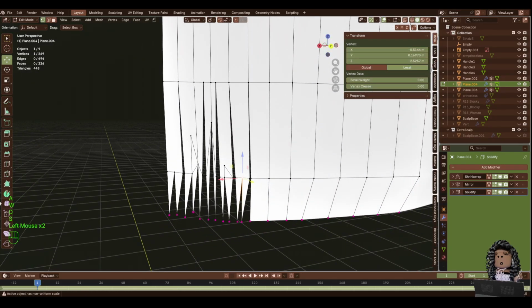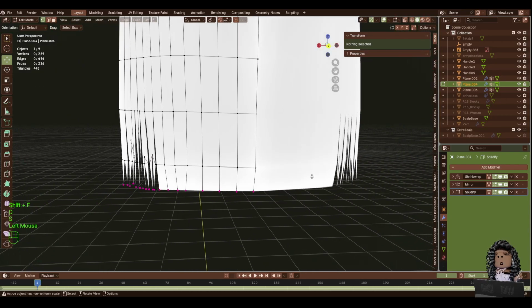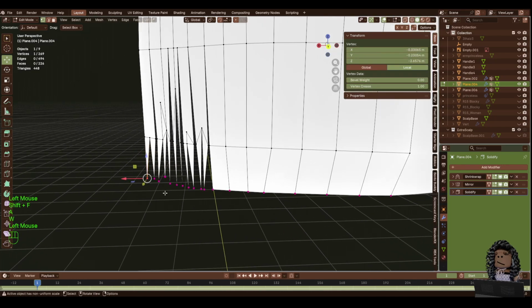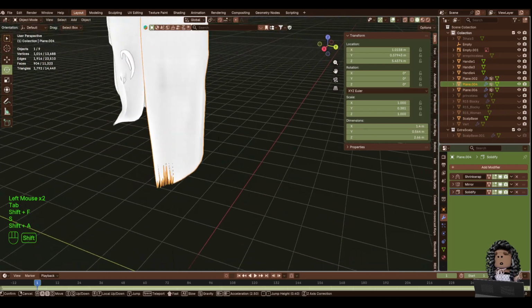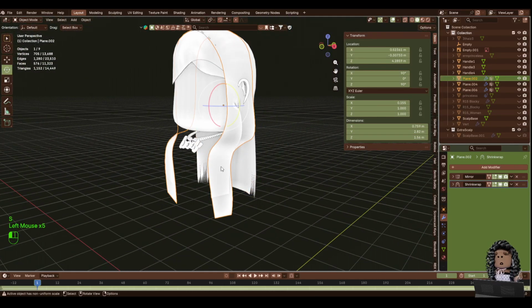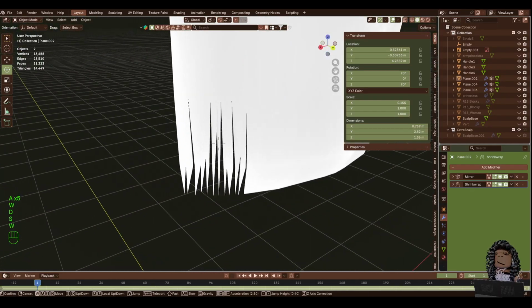Like I said, if you're not already making something super high poly, you probably should do more knives. Instead of doing one split per face, I would do 2 or 3. But because I'm gonna repeat this process for the front pieces and both of these front pieces, I'm trying to keep it to a minimum.